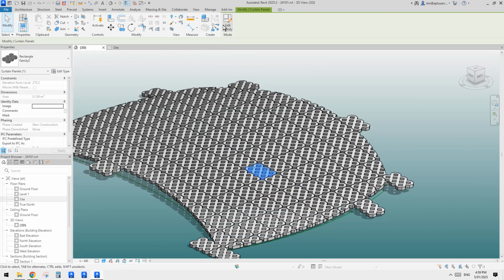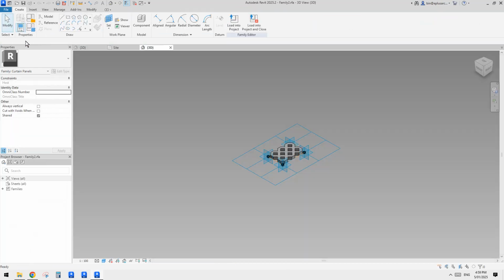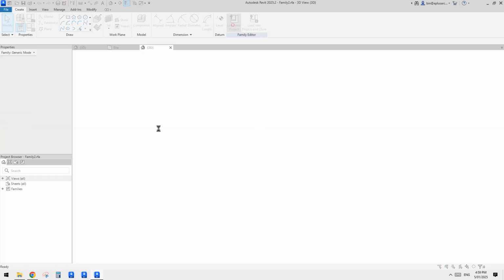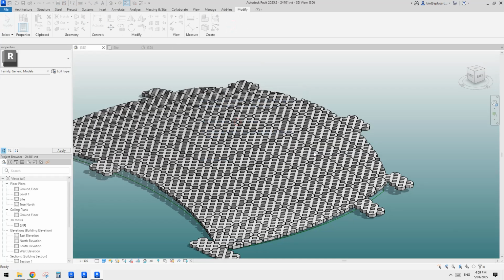So this one is a curtain panel, you can also change this one to a generic model if you wanted to, right? Or some other, I'm not quite sure, but it's possible to change the category. So for example, I changed them to a generic model, and to schedule them, we just need to create a schedule.